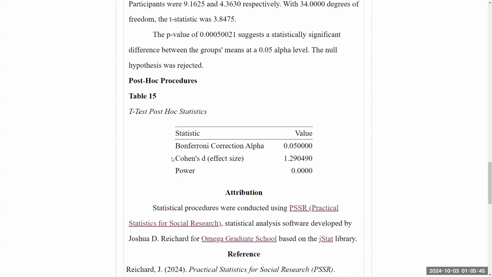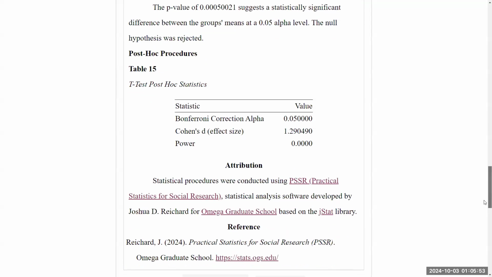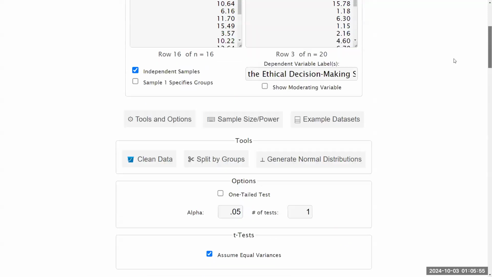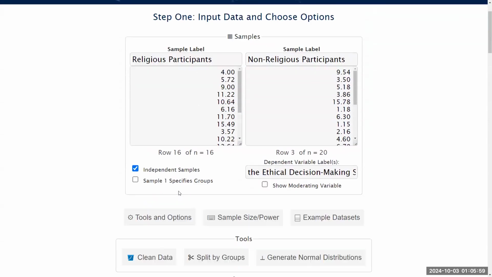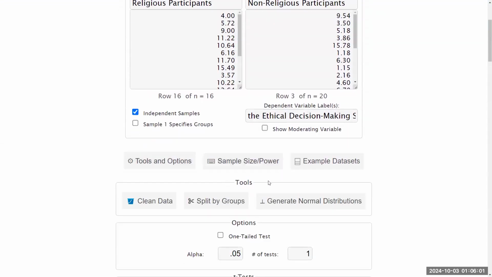We scroll back down. We also can measure Cohen's d, which is a measure of effect size. And if applicable, we can get a power statistic. Let's go back up here to the top of the application. And I do want to mention a couple of things because we've mentioned sample size, we've mentioned the alpha level.